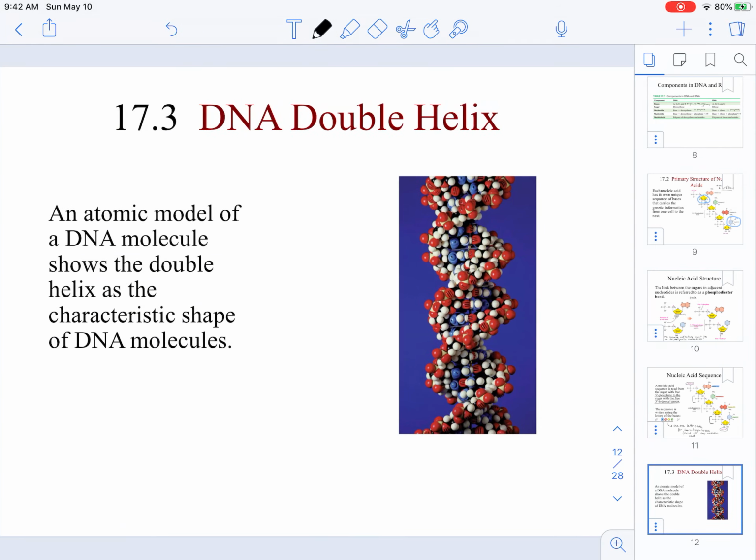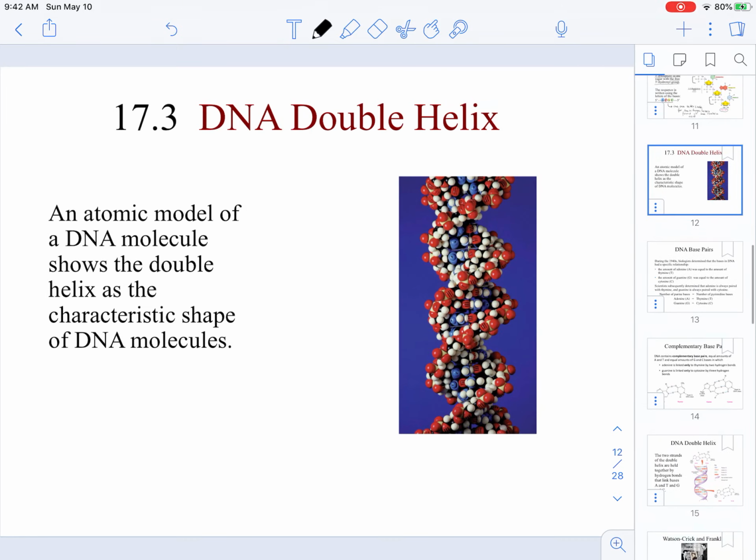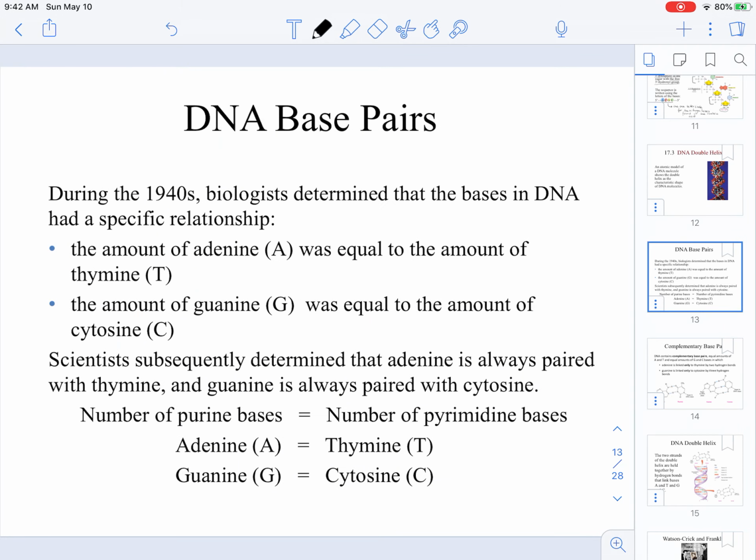Now we are going to shift our focus to specifically look into the structure of DNA, okay? Understand that the structure of DNA is actually a double helix. So there are 2 molecules, 2 strands of this nucleic acid, in order to make the molecule of DNA. These 2 strands are actually held together through hydrogen bonding events between the nitrogen bases that are present on each strand.